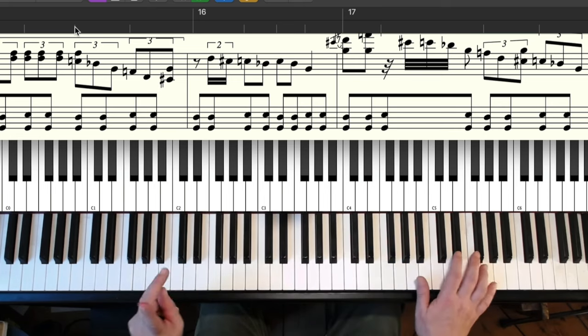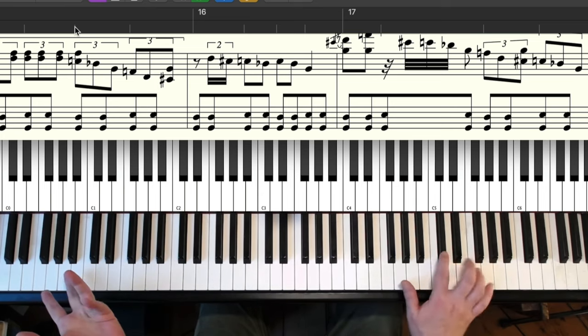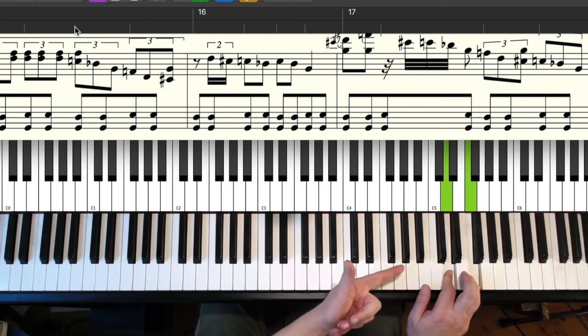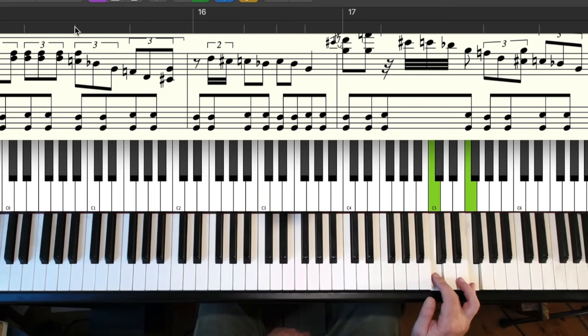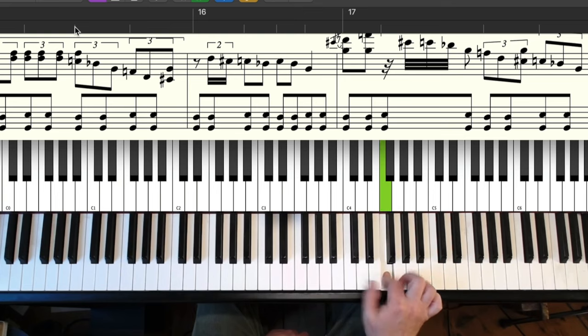Now we have this, a wonderful little line with many old friends. Of course, this is like Uncle Richard. This is so familiar. And now, trick, finger setting again, I recommend here. You take this one, however you play this. Here you take the third finger on the B, because we want to go down. Finger setting is so important.